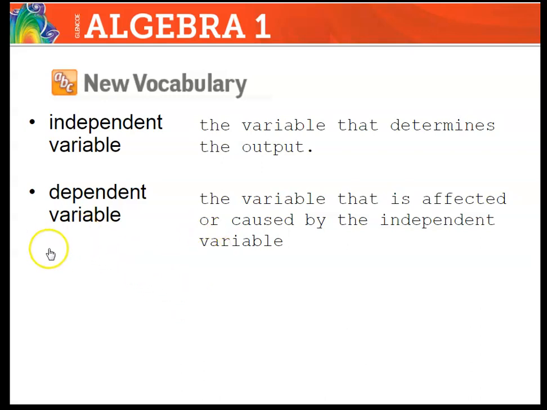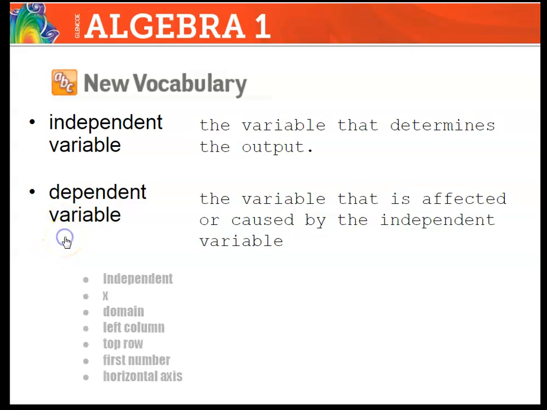Now this gets kind of confusing with all the different terms I'll throw at you. You got a couple boxes there in your note sheet. In one, get these down because these all go together. The independent variable, that's going to be your x value. It's going to be your domain. It's going to be the left column in a mapping. Okay, if you have a table that's organized horizontally, it'd be the top row. It's the first number in a coordinate pair. And when we get to graphing, it's also going to be the horizontal axis.